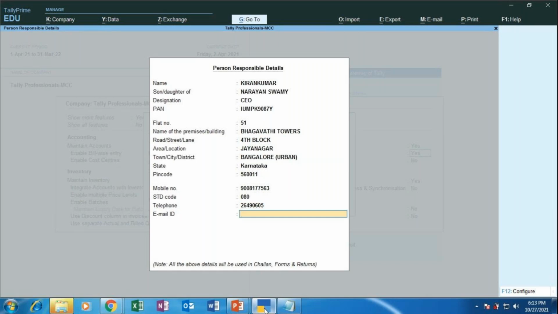Email ID. Yes, so once we enter the email ID, we'll press enter.